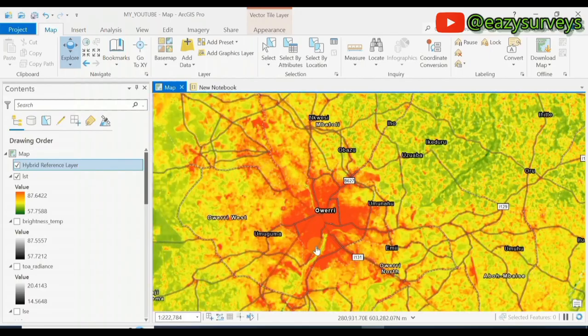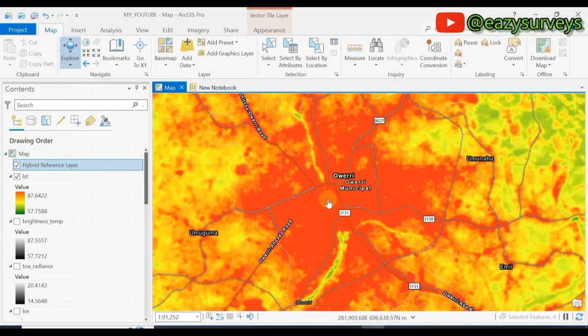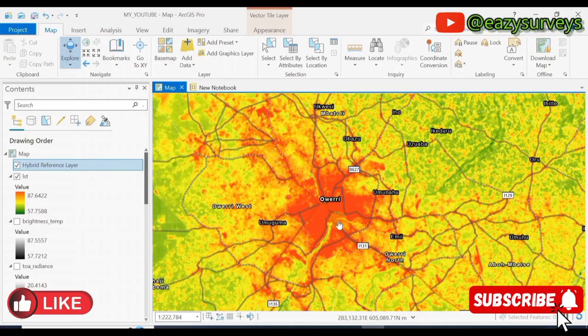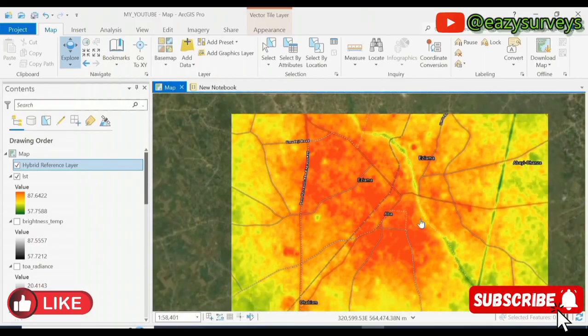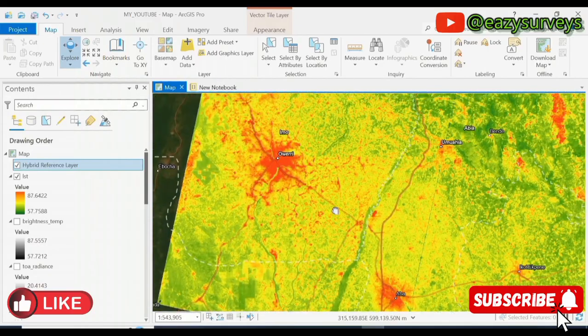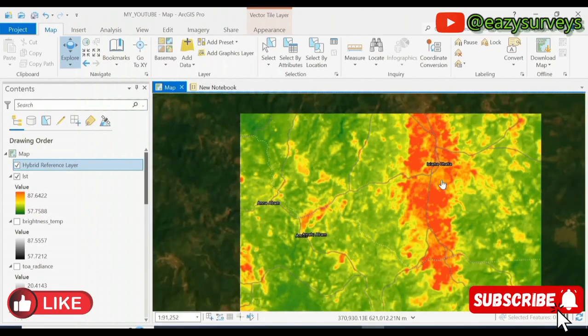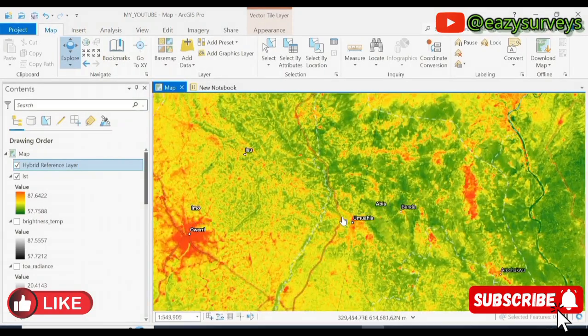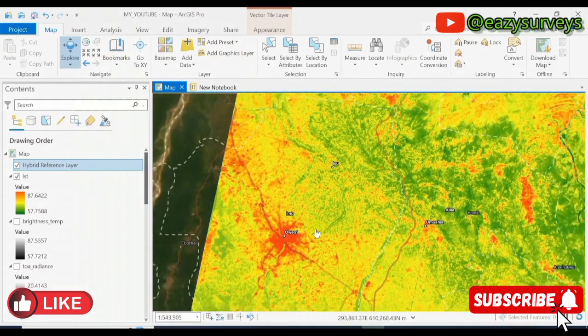So you can see over here, this is a particular local government in Imo State. So you can see here, this is over a municipal. Alright, so you can see that this place is expressing a high temperature, very crazy. You can always check other regions as well. So this is Aba. So they're expressing high surface temperature as well. That's pretty much alright, but it's not as crazy as Owerri. Then these are other regions as well. So you can see this is the beauty of using AI. I can automate land surface temperature generation for different regions in less than 5 minutes. So guys, that's the beauty of using AI in mapping.